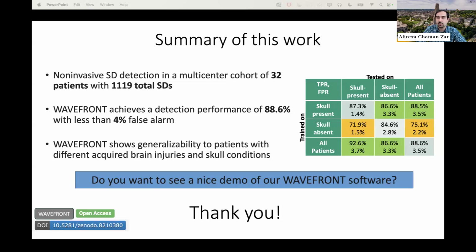I just want to say that we have these two schools of thought in mind. One is focusing on a fully transparent, explainable technique, WaveFront, where the intermediate steps are designed based on the physics of the problem, and another parallel effort of more advanced end-to-end deep learning techniques for better performance, but less explainable, of course, and at some point merging these efforts together.